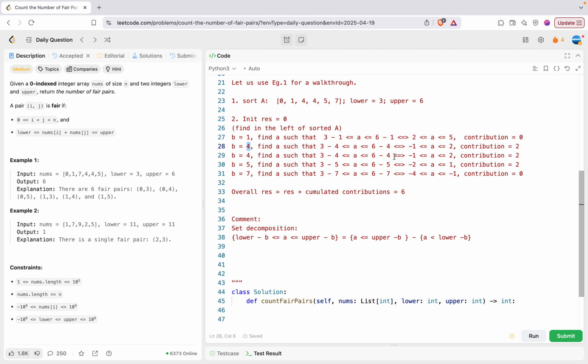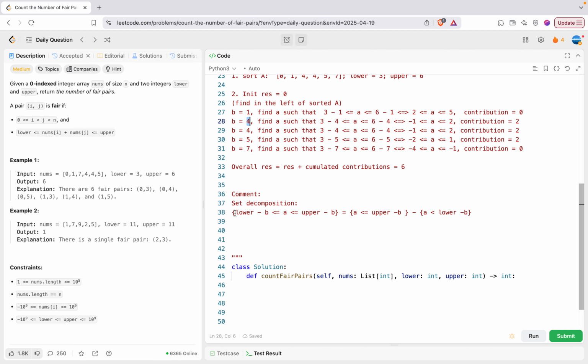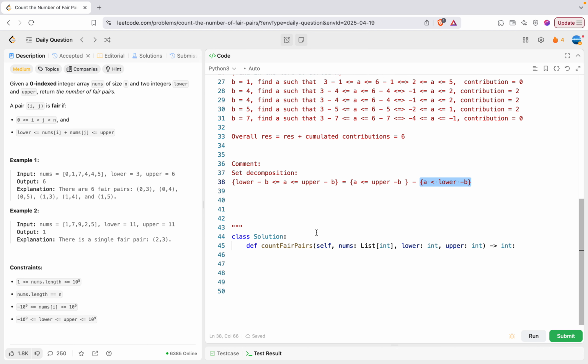Using binary search is one way, because for each element we find the corresponding number of A's. But we can also use set decomposition in the big picture: find the number of A's satisfying this condition, then the number satisfying that condition, and take the difference.